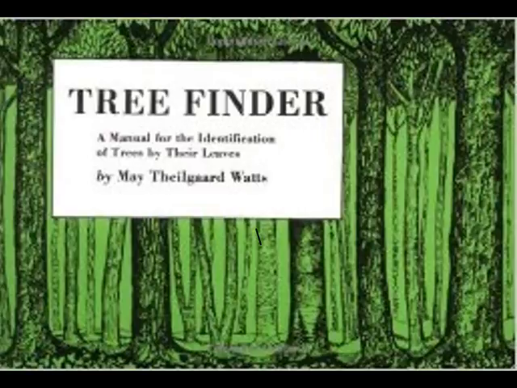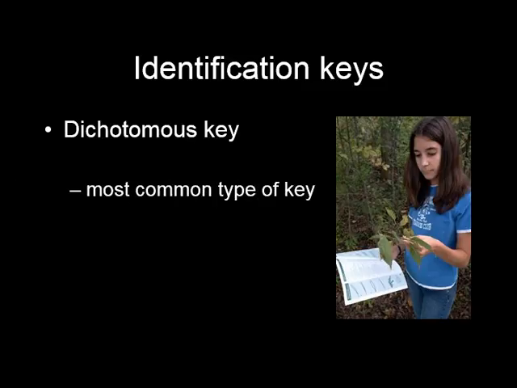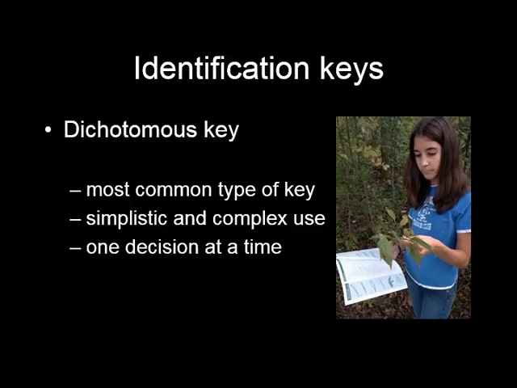Okay, let's practice. Everybody grab your Tree Finder book and let's look at our first species and see if we can identify it. This dichotomous key is the most common type of key. It's pretty simple to use, although you need to know that terminology to use it. You make one decision at a time, so if you make an error, you can go back and review the questions that you answered. It's one question at a time, which makes it easy to go through and identify — it's straightforward.